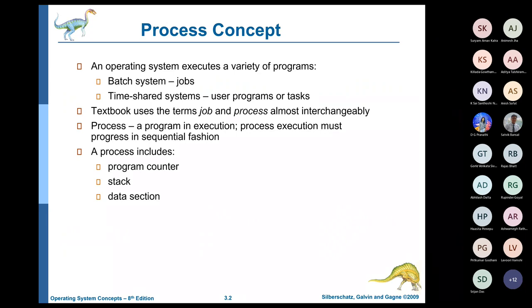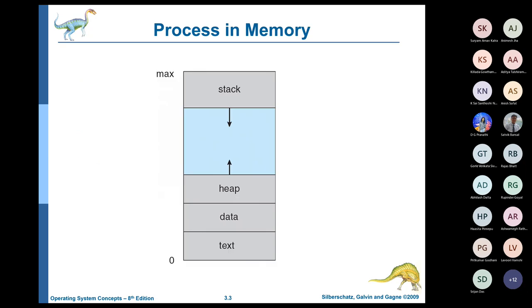A CPU typically executes only one executable at a time, and the process is characterized by its program counter, that is the address of the next instruction that is supposed to get executed, the stack, and the data section. The data section means the portion of the memory where data is stored, and stack is the temporary portion of memory which keeps on growing and shrinking. We have seen this diagram several times in this entire course, and you will keep on seeing this diagram in your next course also, in your operating systems course.